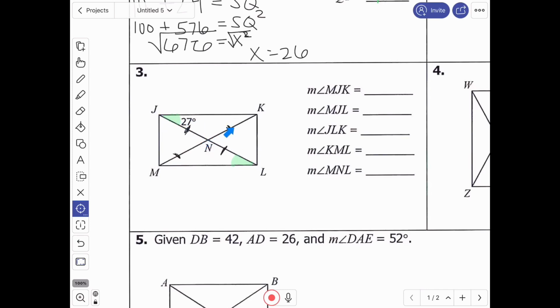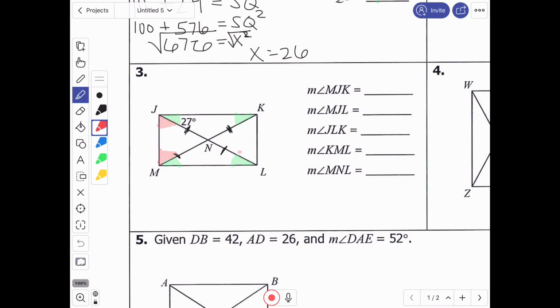So if I just look at this triangle up top, that means this angle would also be the base angle in that isosceles triangle. So it should be congruent. And then if I look down here, this angle would be congruent. Okay? Now this makes it a little bit easier, I think, because I can already see that all those green angles should be congruent. And if I wanted to keep going, this red angle should be congruent to this guy. The same idea.